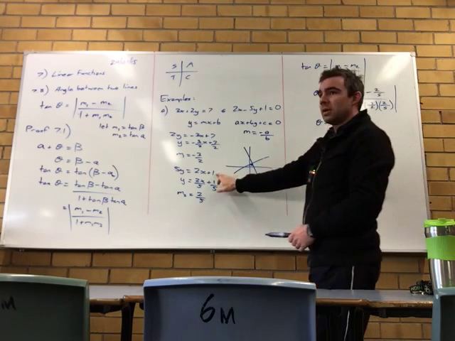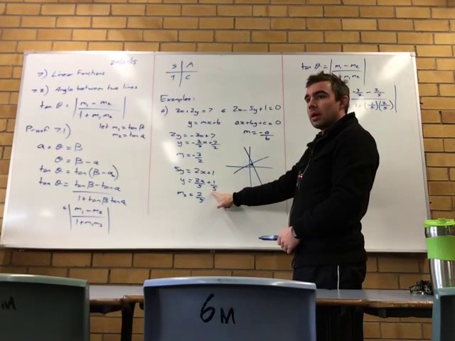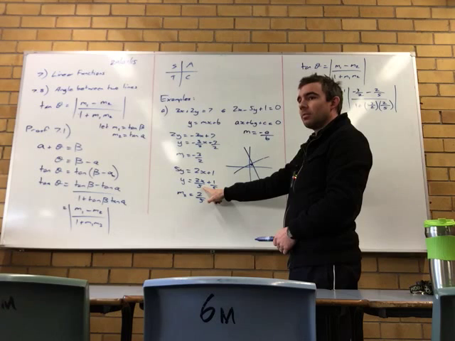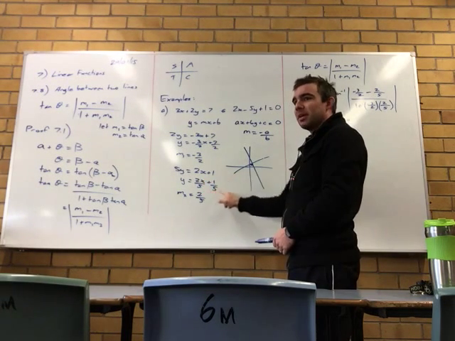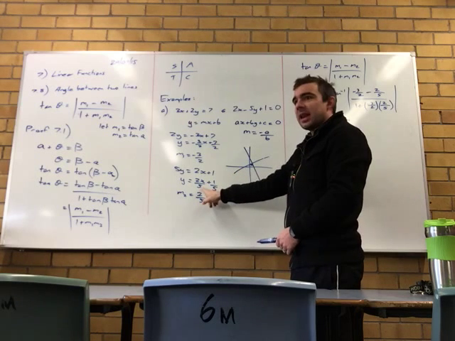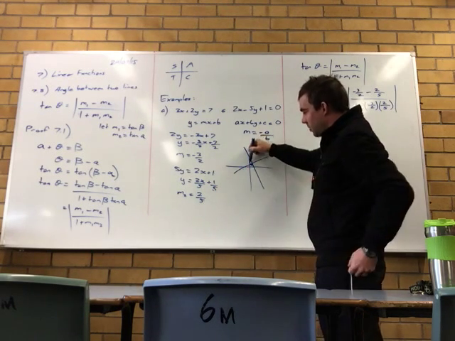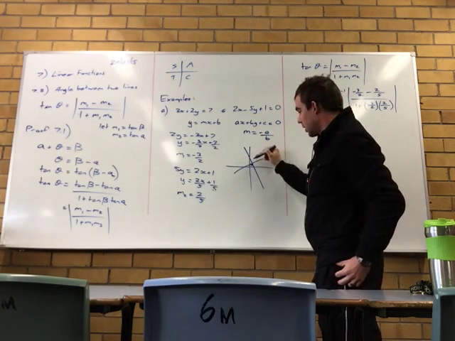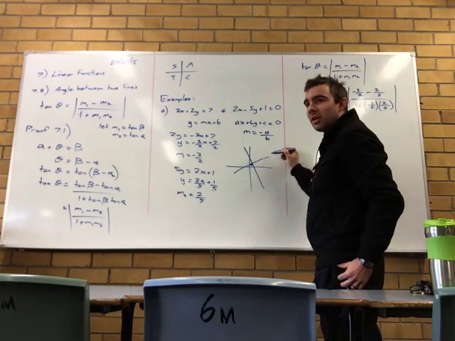For this form, the constant is the y-intercept, because when x is 0, you substitute x is 0 and you're left with the constant number for the y-intercept, and the gradient is 2 over 5. So from the y-intercept, very close to 0, you go up the rise over the run. You go up 2 and then you run 5. That's the gradient. So you go up 2 along 5.